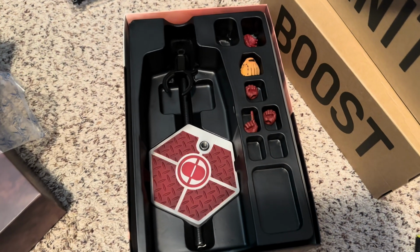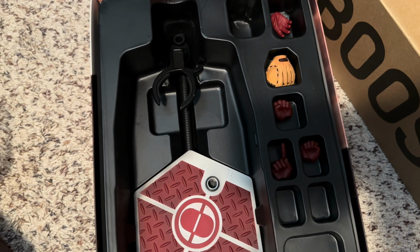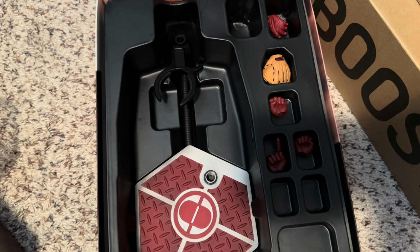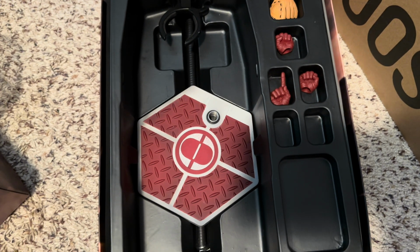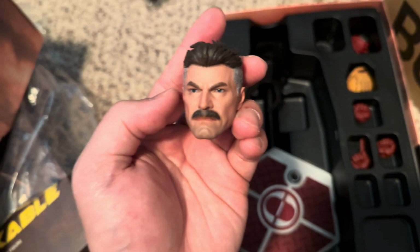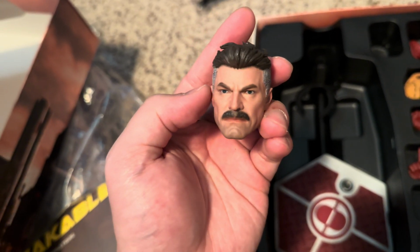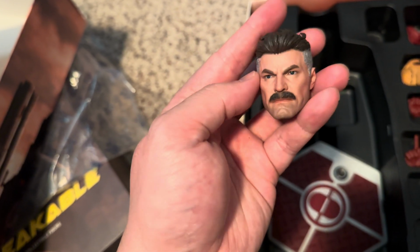All right, here's the rest of the inner clamshell for Omni-Man. You have his extra hands, baseball, glove. I don't know why I cannot just recall that word. His base and the crappy flight stand, and his other head sculpt here. Pretty good quality actually for a third party, I think so. And that's it. Nothing too crazy.